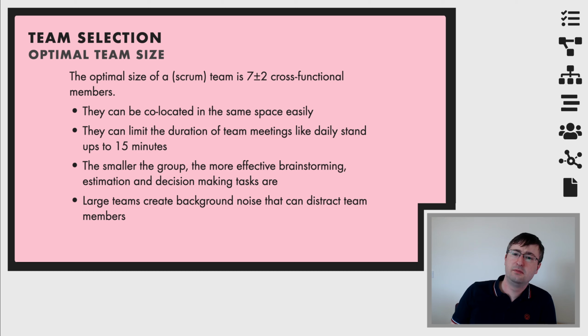The next thing we need to think about in terms of our teams is the size of these teams. So the ideal size for a Scrum team is 7, plus or minus 2, so from 5 to 9. For this module, I've said between 6 and 8 because it works out really well with the number of students we have in the class, but this is normally what we'd expect to see in our group. Ideally, you would have all of these people co-located in the same space. Sometimes that's possible, sometimes that isn't. And ideally, with teams of this size, you can limit your daily Scrum meetings to roughly 15 minutes.